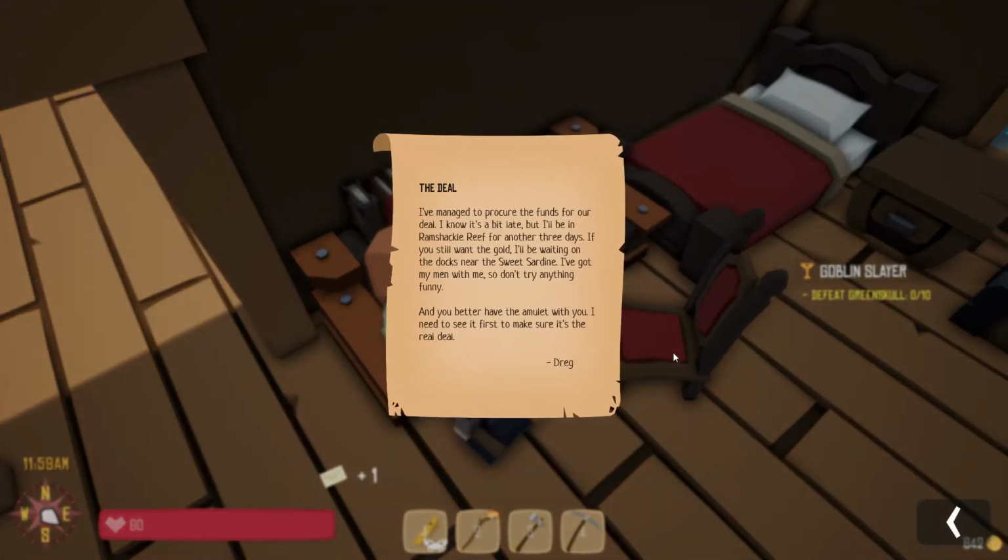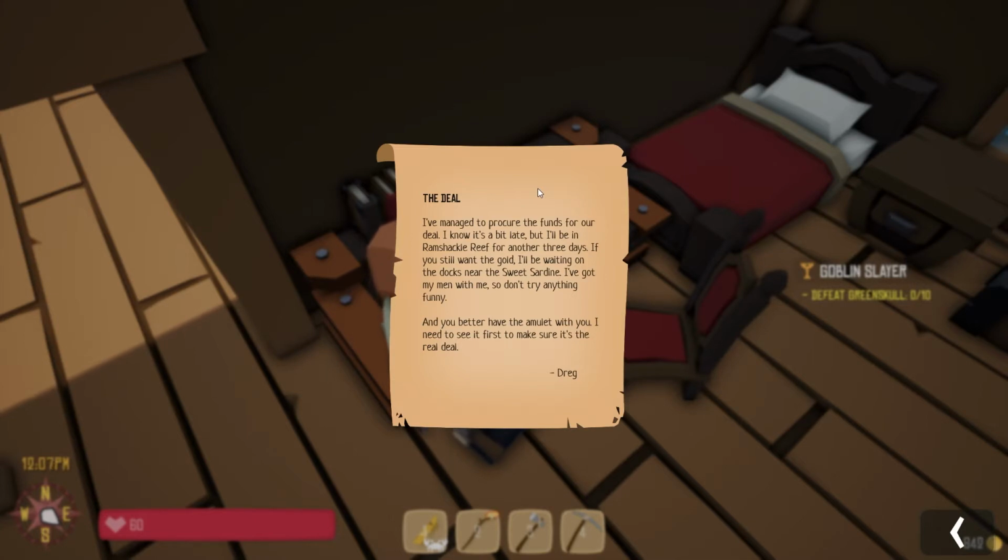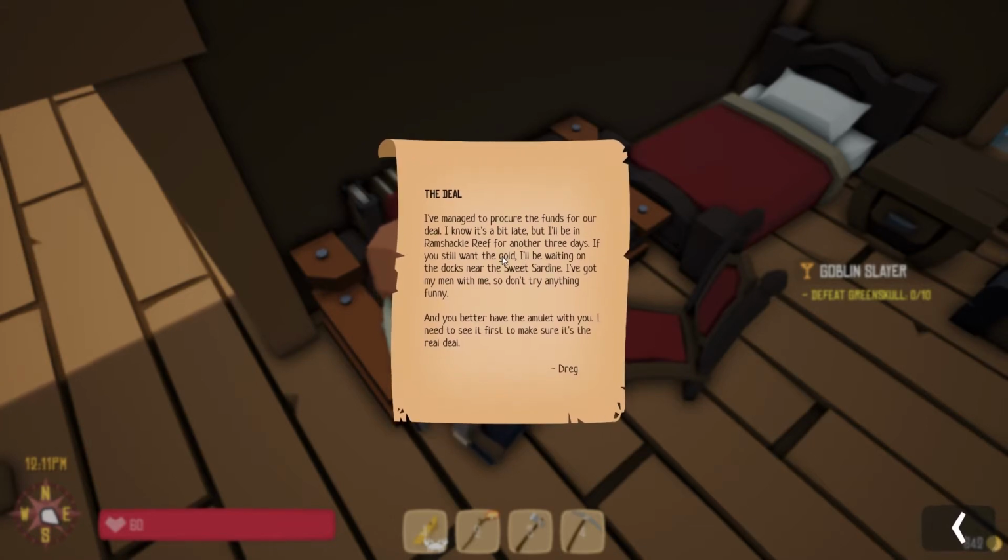The deal. I've managed to procure the funds for our deal. I know it's a bit late, but I'll be in Ramshackle Reef for another 3 days. If you still want the gold, I'll be waiting on the docks near the Sweet Sardine. I've got my men with me, so don't try anything funny. And you better have the amulet with you. I need to see it first to make sure it's the real deal. Dreg.